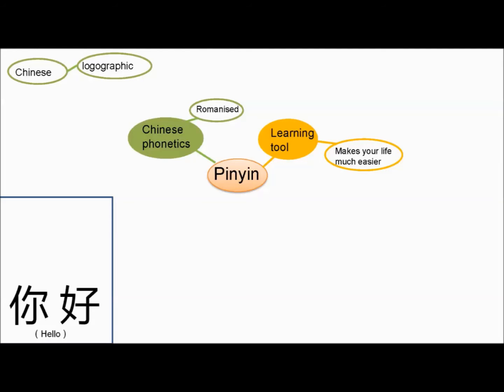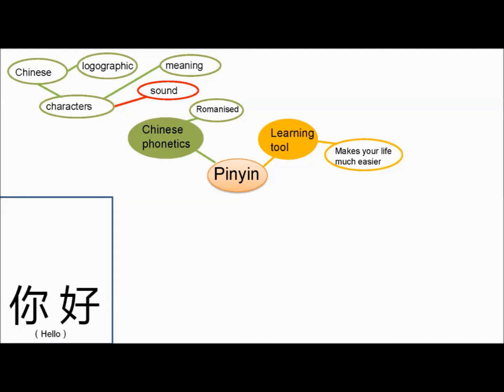Different from English, Chinese is a logographic language. Look at the bottom left again, you'll see two Chinese characters which together mean hello. Let's say they are a bit like logos, showing only the meaning, the concept of hello, but not how you will pronounce them in Chinese. This separation of writing and pronunciation is one reason that makes learning Chinese a tough challenge for beginners.